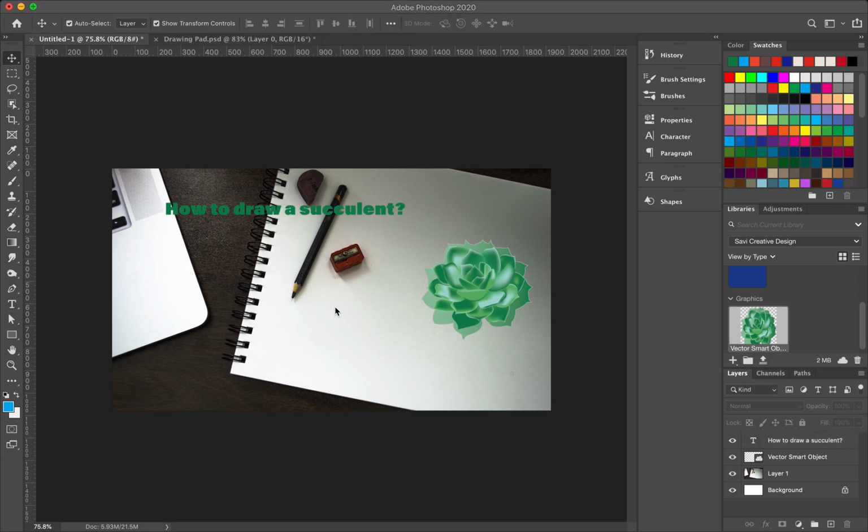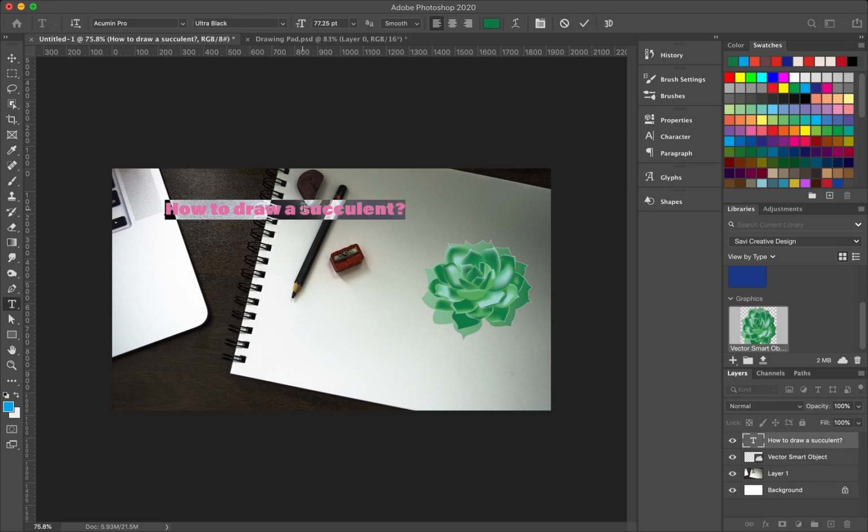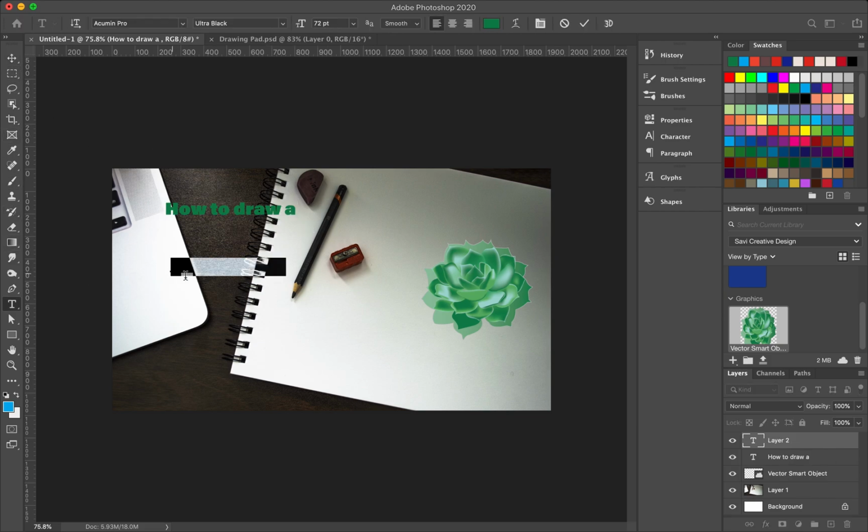Put your title, choose the color that you want. Make sure you choose a color that is gonna stand out from the background. I'm trying to see what's the best combination here for the title.